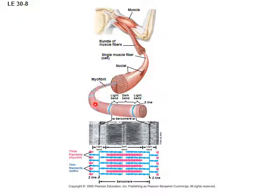Then we have these myofibrils. So when we look down here, this is a nice diagram, sort of an example of how they work. You have thick ones and you have thin ones, and they alternate. And that's because you'll see, I think in the next slide, that one will grab a hold of each other and they'll slide across each other. And that's what shortens the muscle. So these bands here are actually these filaments. One is made of myosin and the other one is actin. So, and they alternate.